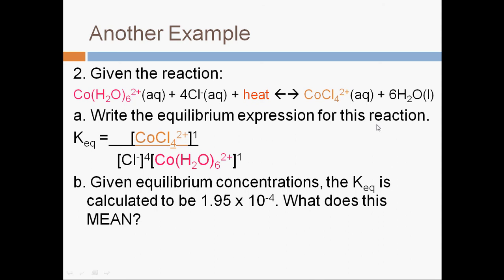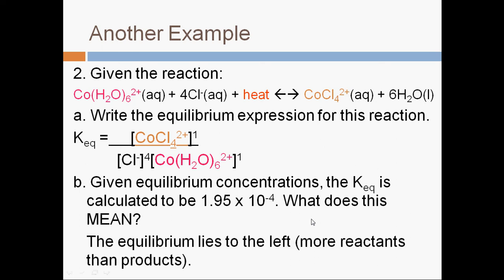Now, for this particular reaction, if we were to go through and calculate using actual concentration data, what we would find is an equilibrium constant value of 1.95 times 10 to the negative 4th power. To figure out what this means, we have to figure out if it's a big number or a small number. To do that, we look to the exponent on the 10. We see that it's a negative number. That tells us that this is a small number. The fact that it's a small number tells us that our reaction tends to prefer reactants rather than products. What we're going to find is more of these things over here on the left and less of the things over here on the right. Overall, we prefer the substances on the reactant side.